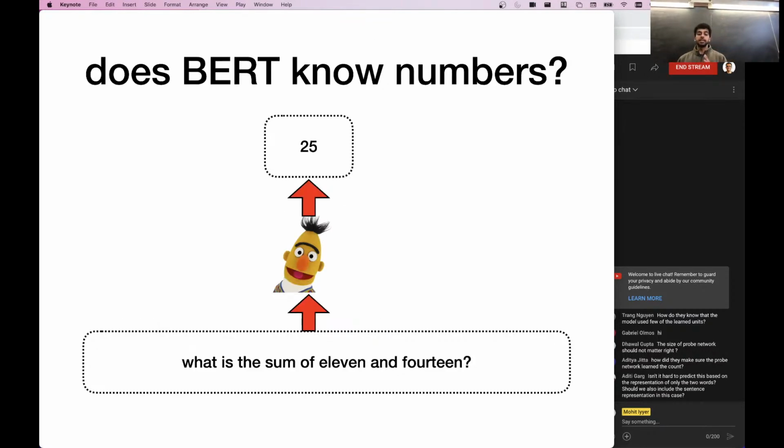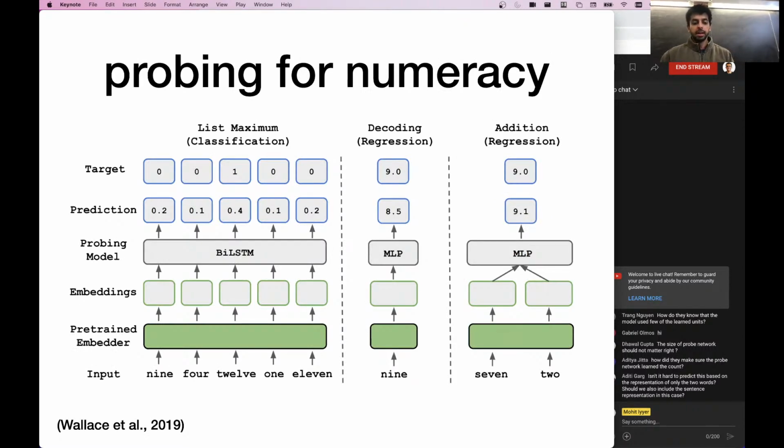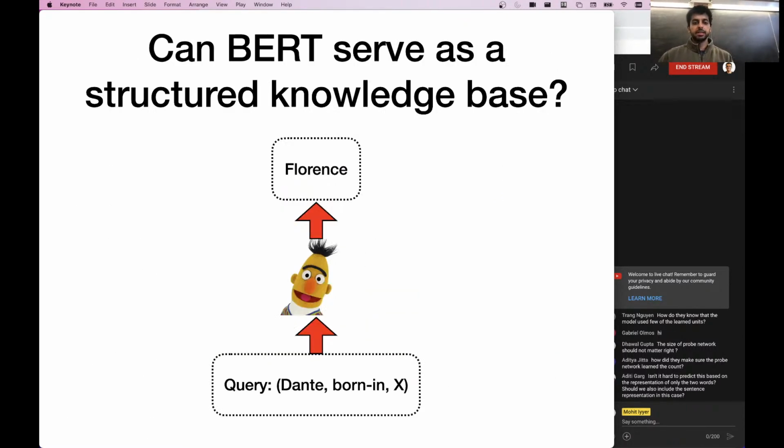So that's about parsing. We also talked about numbers, right? Like, does it understand the meaning of numbers? We talked about this addition probe before, so I'll just skip over it. Another type of probe that we might want to look at is a more semantic probe, right? Does BERT understand various facts about the world? And so I might want to issue a query to BERT, like, where was Dante born, and have it output the correct answer to indicate that it knows this fact, or an incorrect answer which would indicate that it does not know this fact.